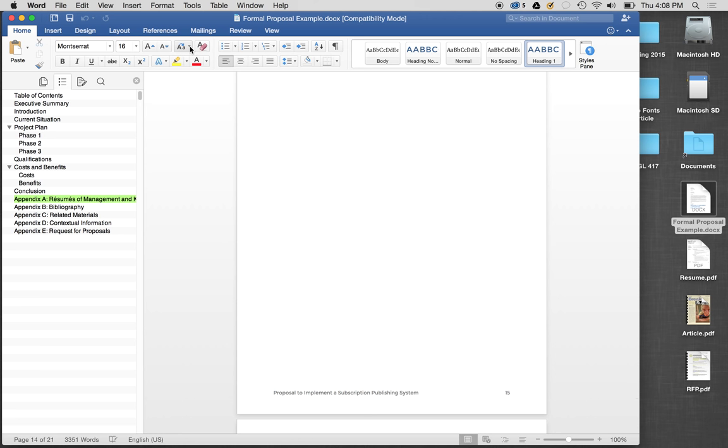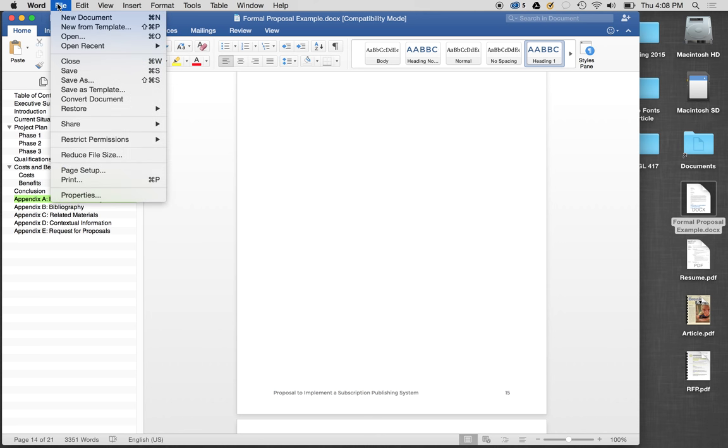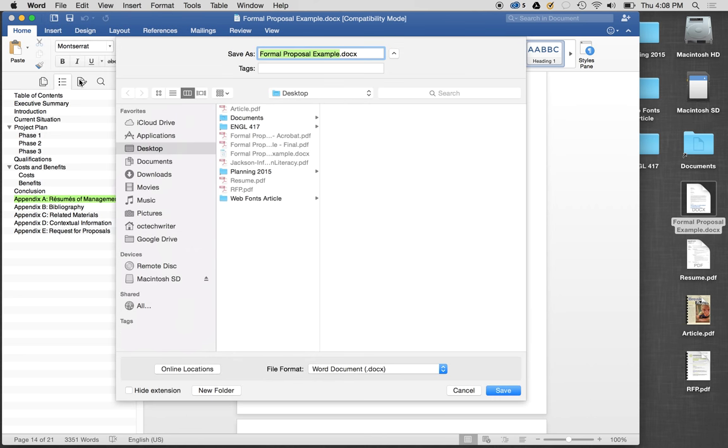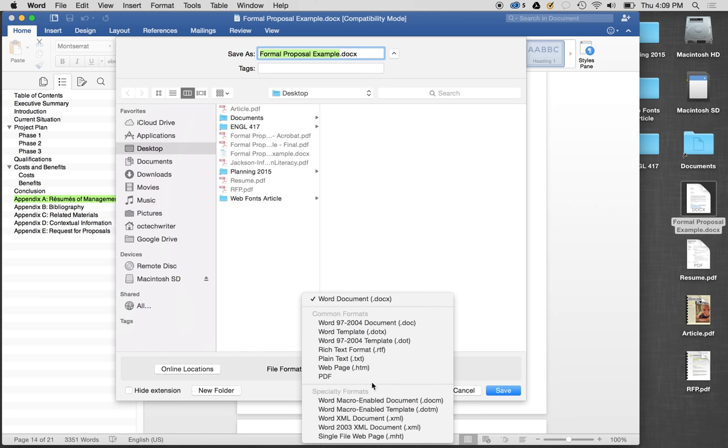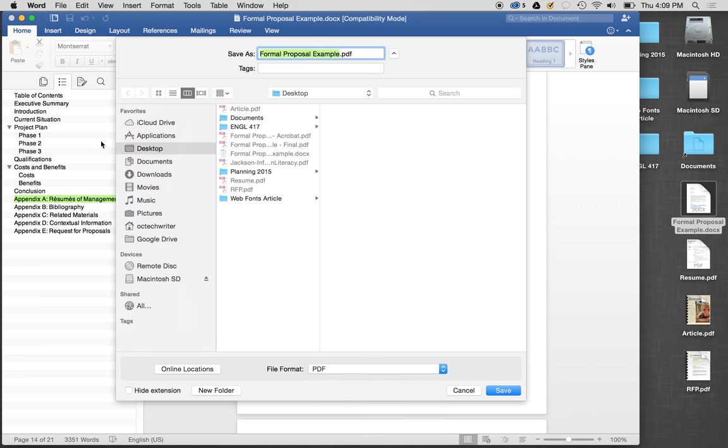Now, in order to get my document from Microsoft Word or from a word processing program, I need to go to File, Save As. In some word processing programs like Apple Pages, you may need to go to File, Export in order to get the option to save as a PDF. All the versions of Microsoft Word from version 2007 and later support saving Word documents as PDF files. So this functionality is built right into Microsoft Word. When you select the file format, you may need to scroll down to find PDF. Select your location and save.